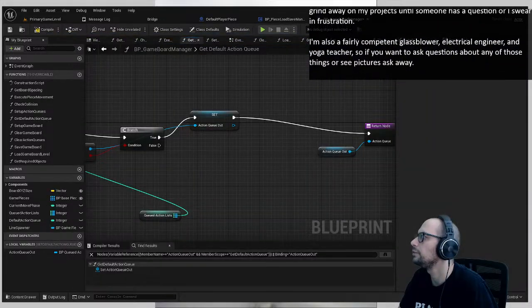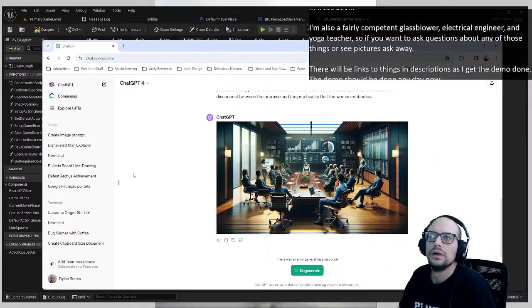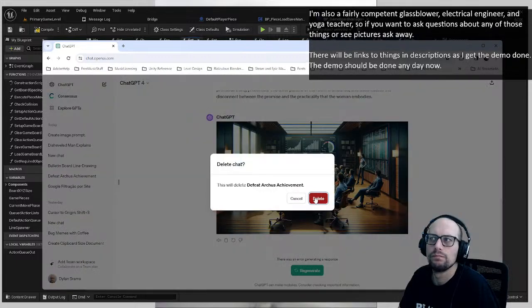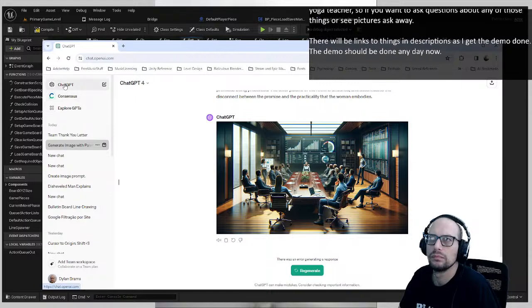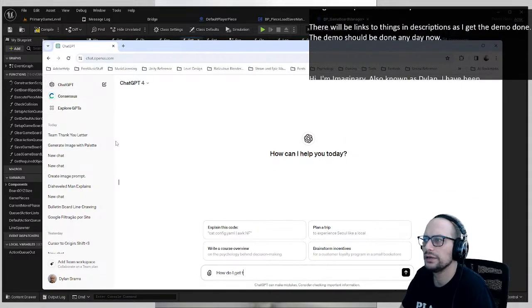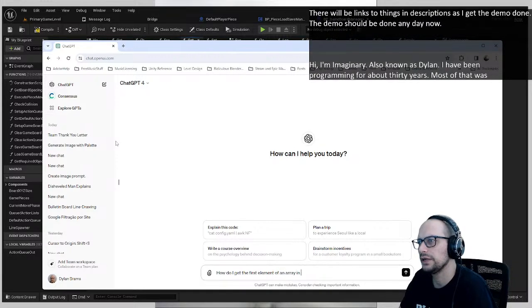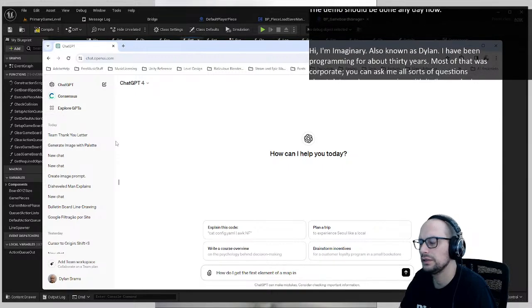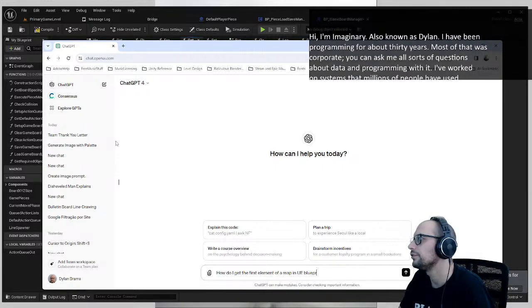Time for me to ask ChatGPT a dumb question. How do I get the first element of an array or a list, a map, in the blueprints?